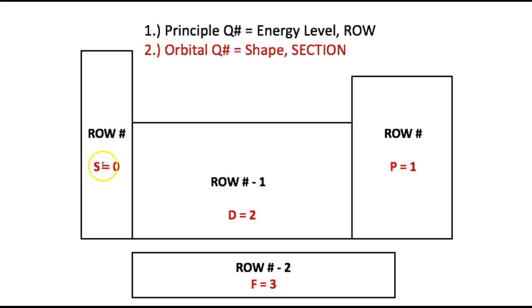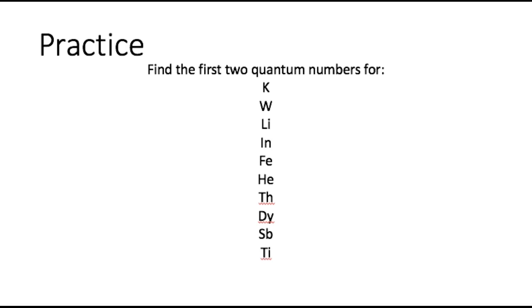and it's based on the section or the location on the periodic table. So anything again in these 2 columns is going to be given a number of 0. Anything over here in these 6 columns is given a number of 1. Anything in the middle section where the transition metals are is given a value of 2, and down here in these last 2 rows, the lanthanides and the actinides, is given a value of 3. So to determine the quantum number, all you're really doing is looking at that element's location on the periodic table.